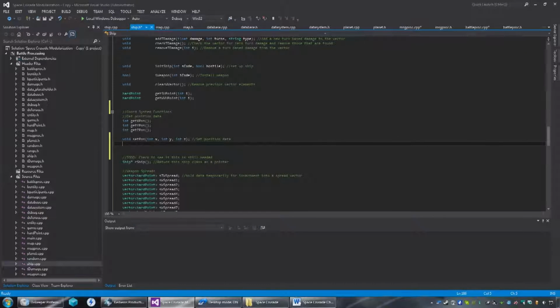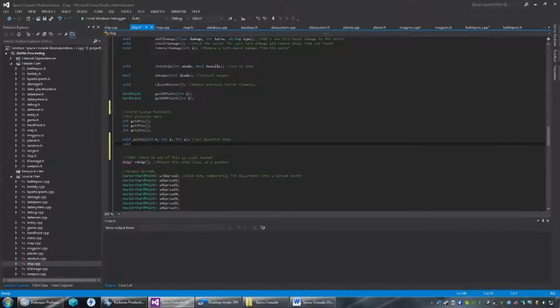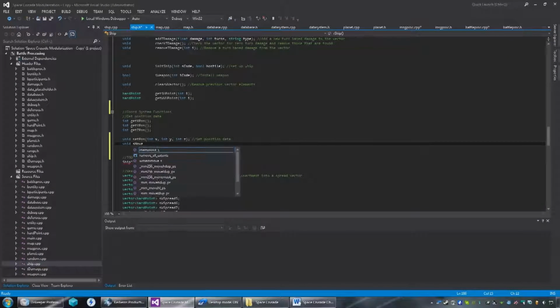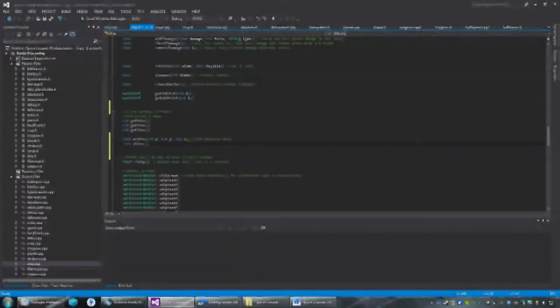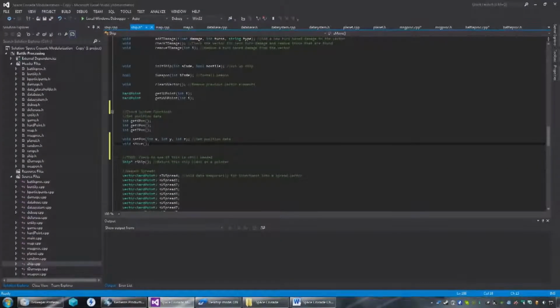So it may not be needed anymore. So void smove.